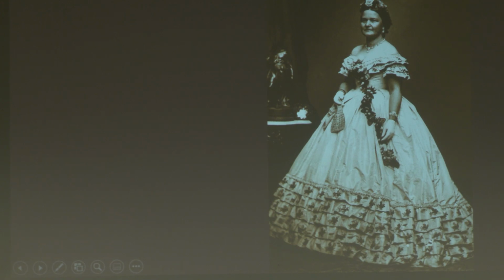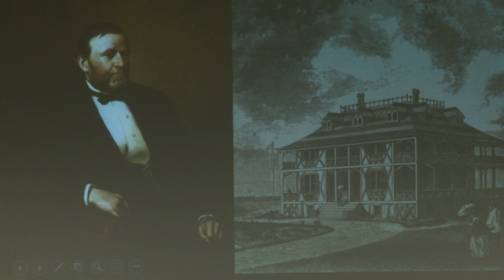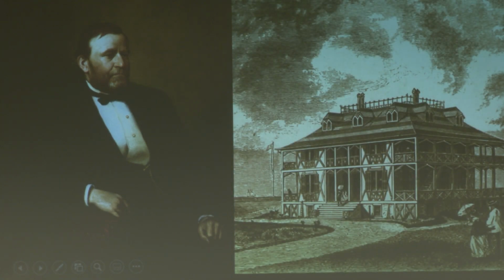Well, if you've ever spent any time in the nation's capital during the summer, you know how hot and humid it can get there. So people that worked for the government began spending part of their summers up in Long Branch. And in 1869, the President himself arrived. Ulysses S. Grant liked Long Branch so much, he would make it his summer home for the rest of his life. While he was president, during the summers, he would do a lot of work, including holding meetings, on the front porch of that rented cottage overlooking the beach and the ocean.